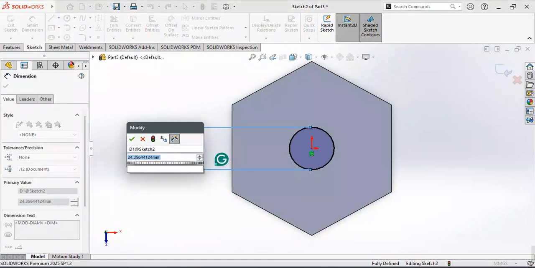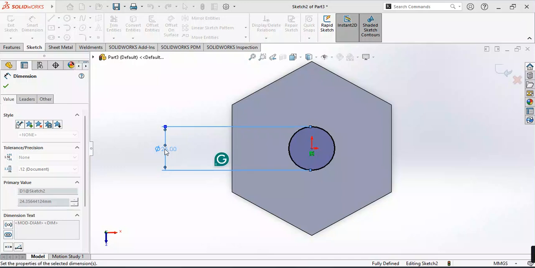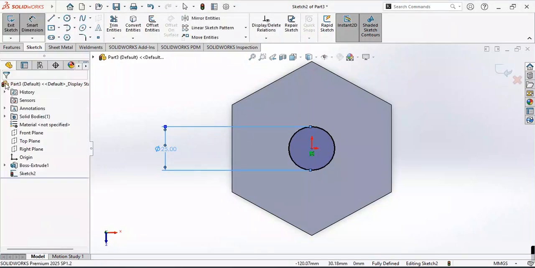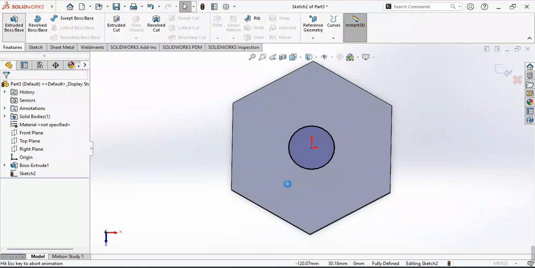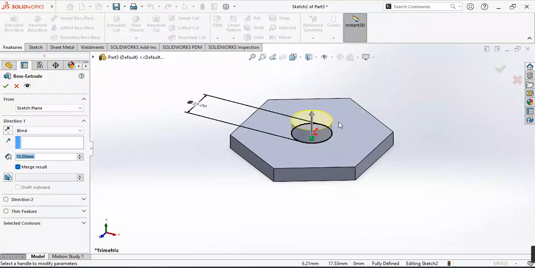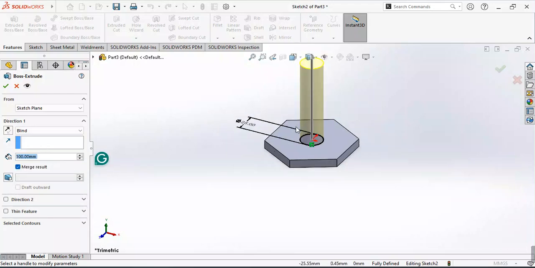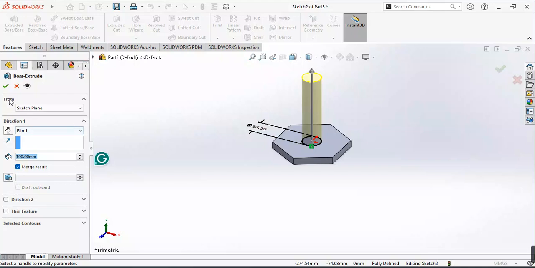Okay, let's keep it 25. Okay, like that. Next, we can also extrude it. So this has to be long, let's say 100. So you just put 100. Okay, and then you hit enter. So you have this. So you can click.